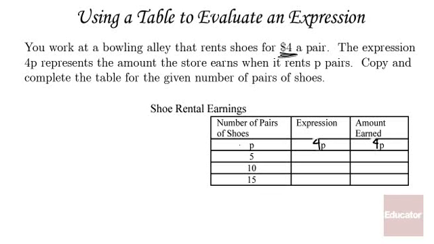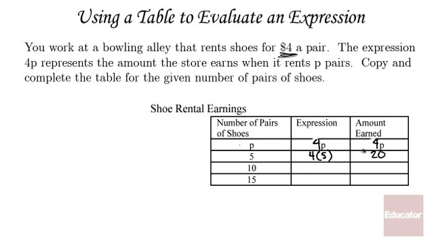All right, so first let's evaluate for 5. This is going to be 4 times 5. Notice I'm putting the 5 inside parentheses because I don't want it to be a 4 next to the 5, making it look like a 45. It's 4 parentheses 5, so that keeps the operation of multiplication. And 4 times 5 is 20.